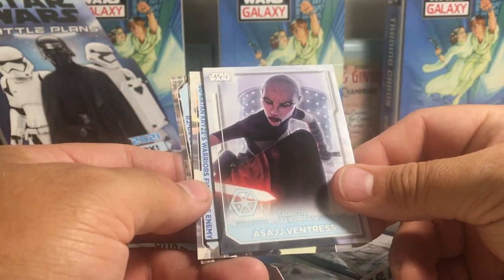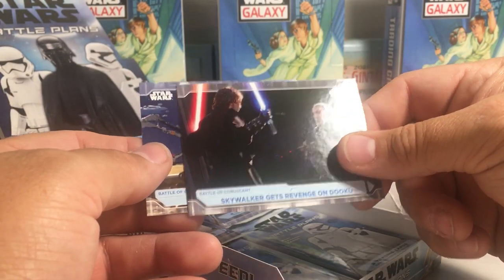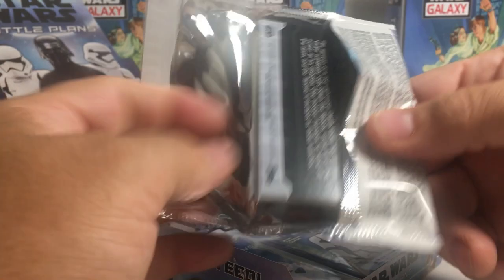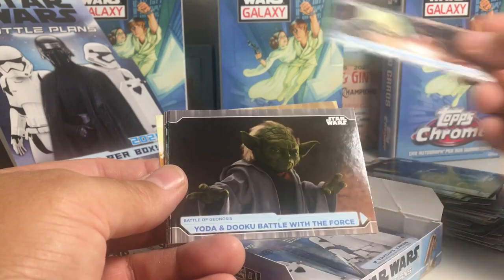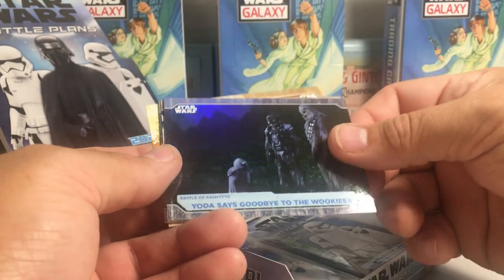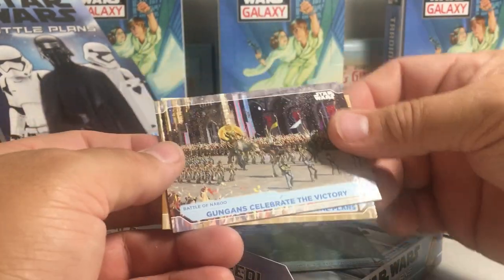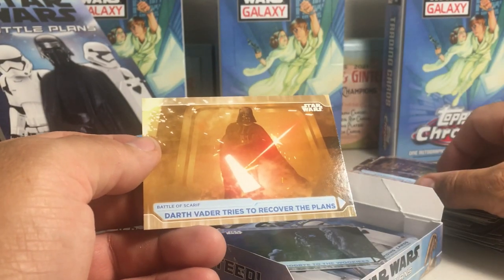We got Asajj Ventress, Bo-Katan, Anakin, R2. Qui-Gon, Obi-Wan fighting Darth Maul, Yoda and Dooku, the Republic and Separatist fleets collide. There's a foil. Yoda says goodbye to the Wookiees. General Grievous. That's Naboo. Starfighter pilots are freed. Darth Vader tries to recover the plans.